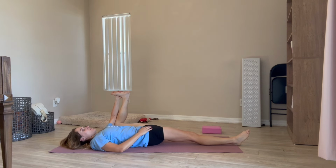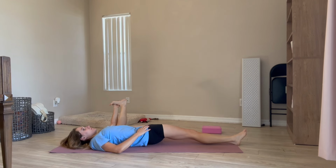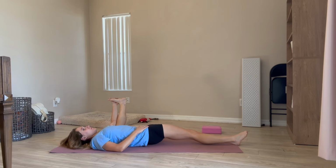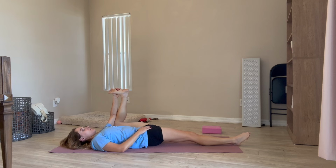Grab the other leg, bring that leg into a half happy baby. Hold for a second, and then we're going to come into those rocks. So up, down, up, down, up, down. Hold.